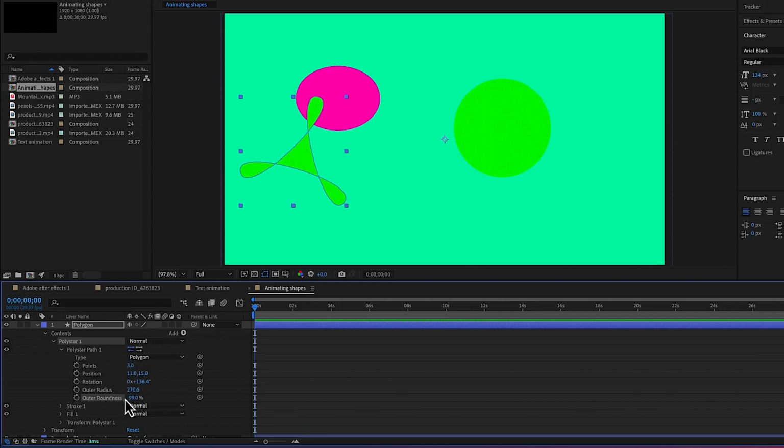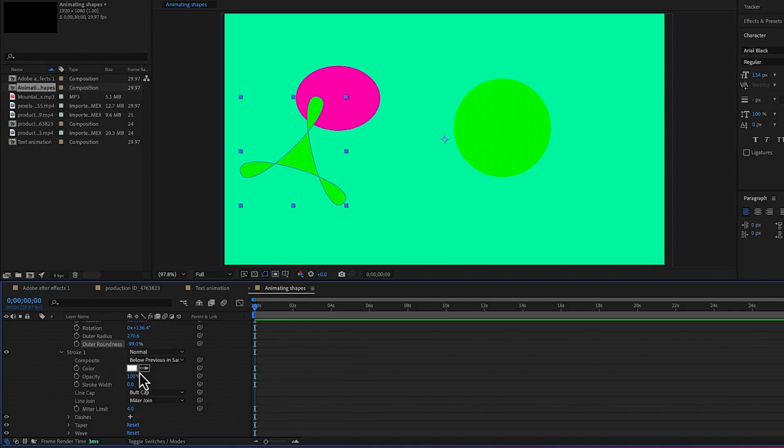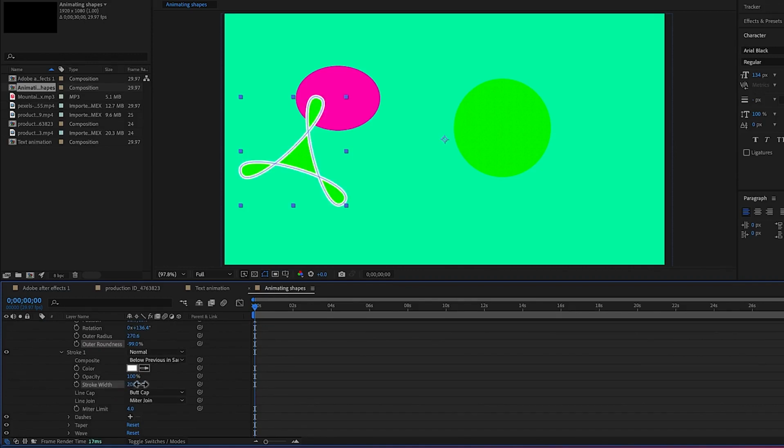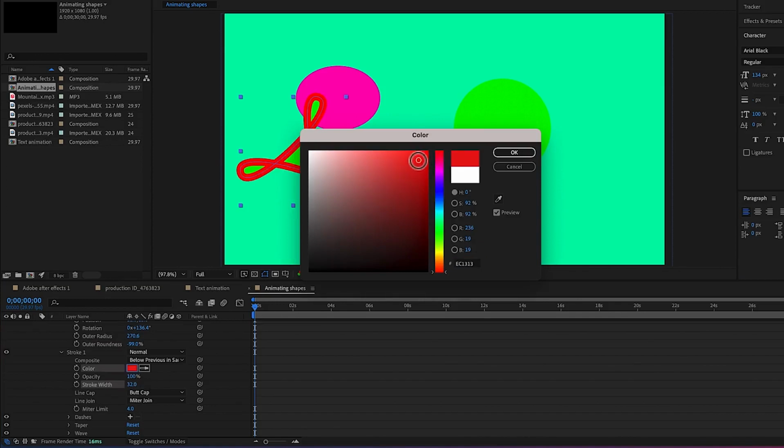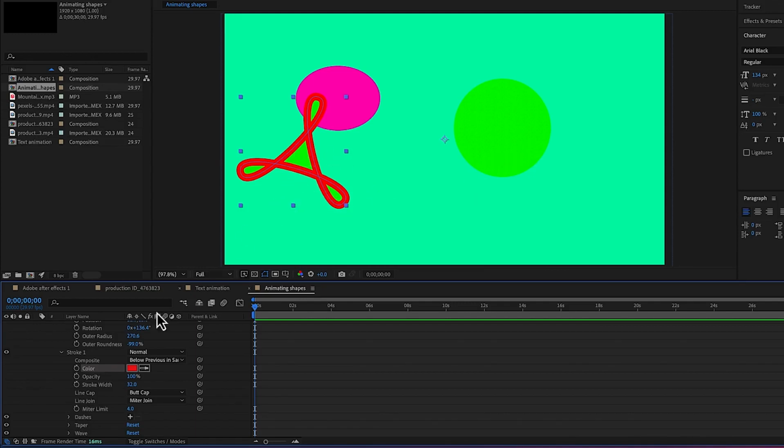You can define anything you want accordingly, and you could put some stroke also if you want. You have the stroke, you can add some stroke. For example, you can add the stroke width. Right now it's set to 0. You can increase the stroke width to this much, and you can change the coloration as well from this white to this red. Okay, you can say okay to this, and you can see it has changed the color. Or you can use the color picker also to pick any color.